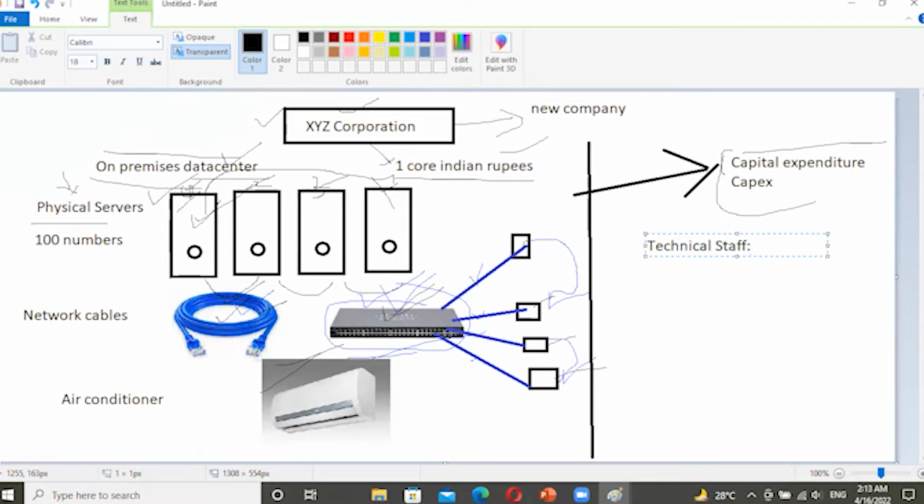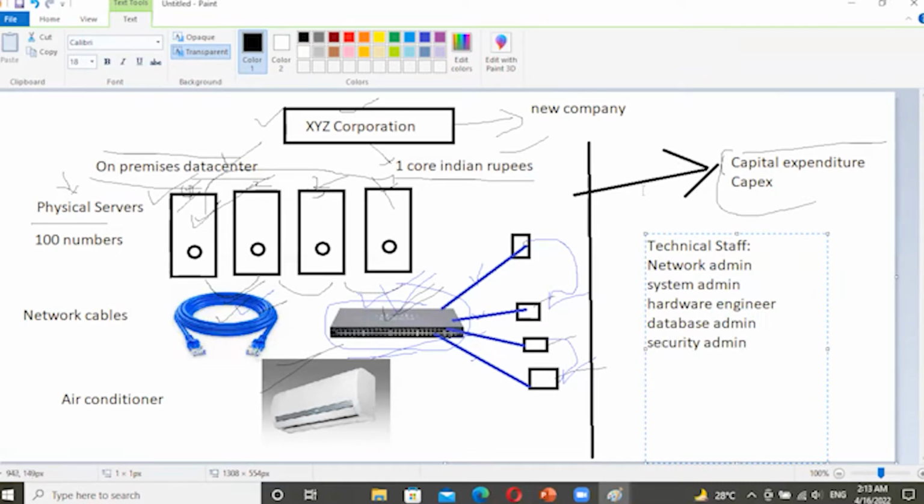Company have to hire the technical staff. So technical staffs like network administrator, system administrator, hardware engineer, database administrator, security administrator.